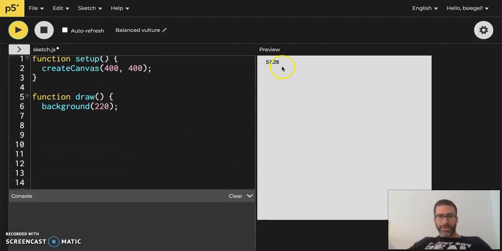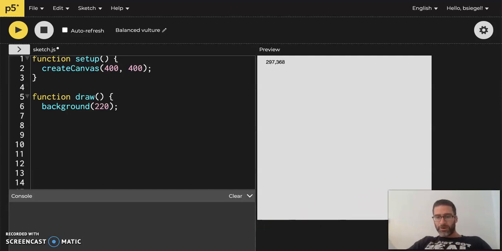So if you look right here, you see how these numbers are changing? What that is telling me is the location of my mouse on the canvas. It's a coordinate. So right now the X of my mouse is 193 and the Y is 98. And let's just see if this makes sense. If I go over here to the bottom left-hand corner, see how that's 0, 400? That makes sense. My X, my horizontal, is 0, and I'm all the way down at the bottom of the canvas, so it's 400.